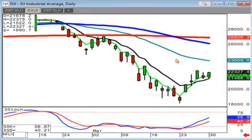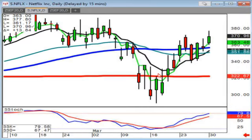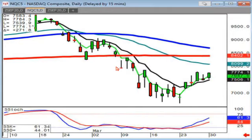Now, in the options room today, I was pointing out that even though we've got some good patterns, here's Netflix doing kind of a bobble breakout, making up here your next likely target. But because there's been so much speculation, I guess, that the bottom is getting pretty close in this market, the prices of the options have not gone down very much.